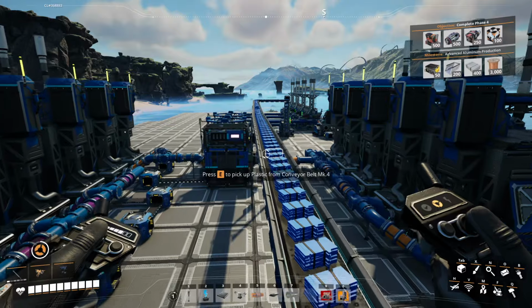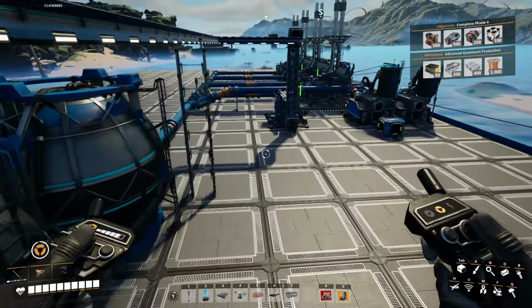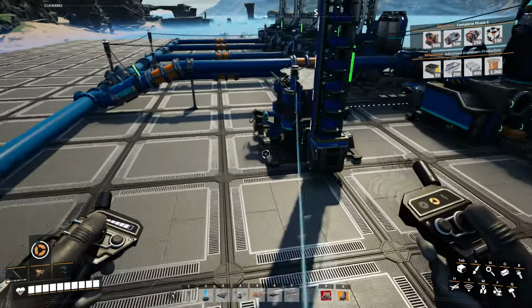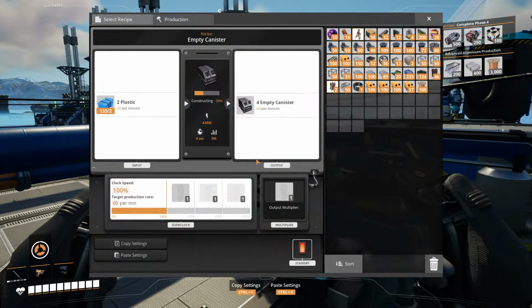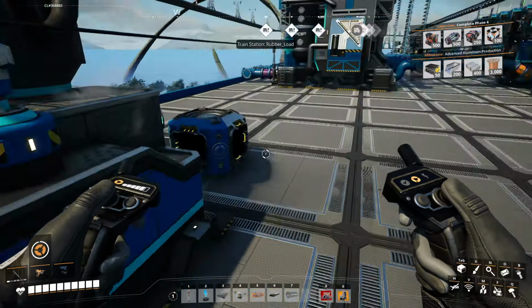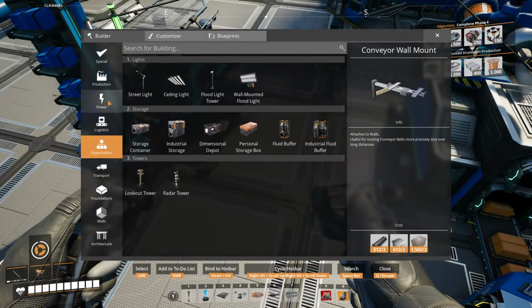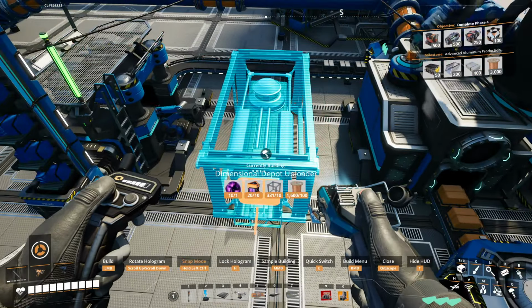So, plastic gets hucked over here. It gets turned into jugs. I think this conversion is a 1 to 2. 60 jugs a minute. 40 jugs a minute. Okay, so it's a little less than that. Or a little more than that, maybe. Anyway, this is fine by me.